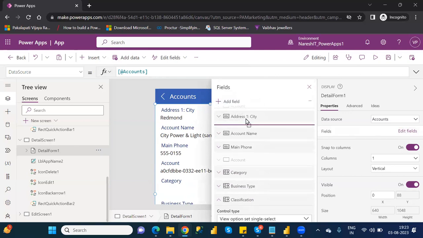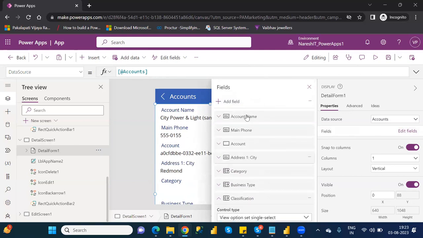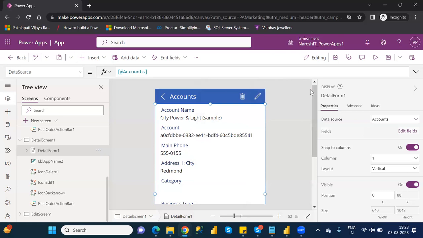Then you just need to drag and drop it into whichever position you want. Suppose I want the account name on top, then you can put it there. Suppose I want main phone at the bottom, then you can put it like this. Whichever position you want, you just drag and drop. Understand clearly? This is how the detail form will be.